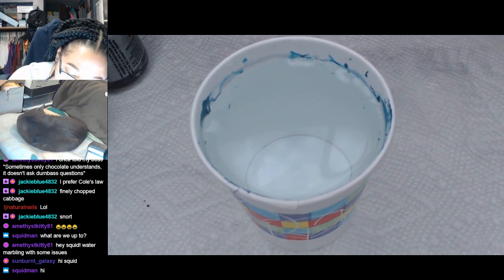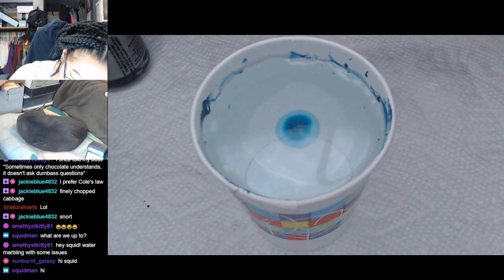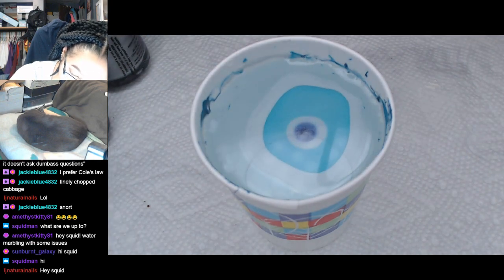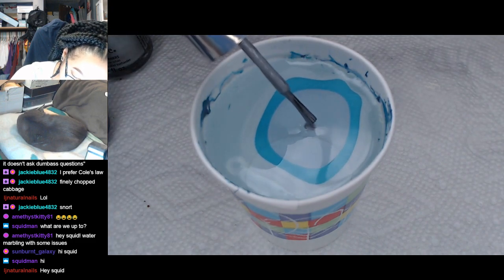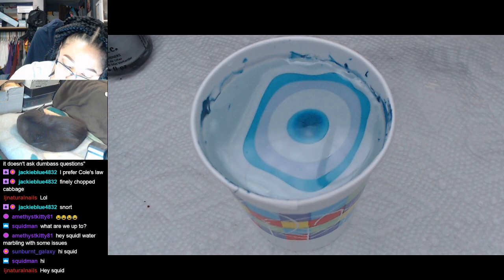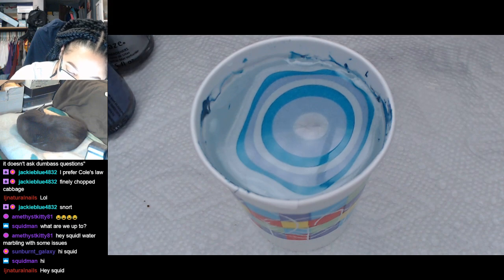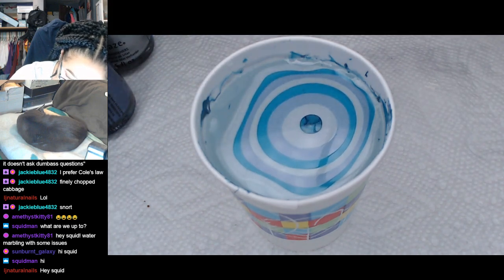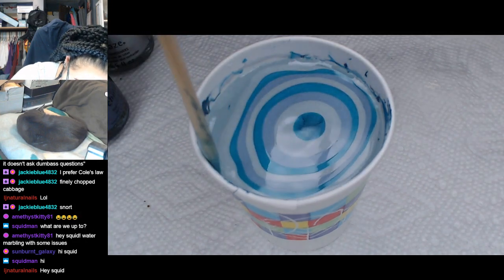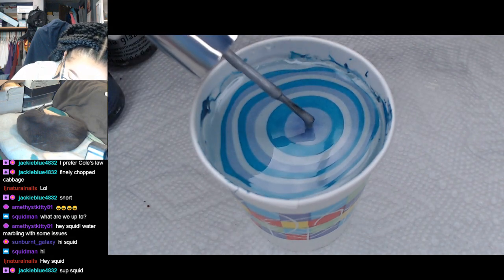As usual, for water marbling, we're working in a 5-ounce paper cup filled with room temperature filtered water. Give me a good spread, please, polishes. Just help me out here. Like the last one, it did really well by not pulling it, by just letting the later drops push the earlier drops. So I'm hoping that'll also work for this one, because it's better if it's anchored to the sides of the cup. See, we've got it really slow. There we go. All right. Everybody cross your fingers and hold your breath.